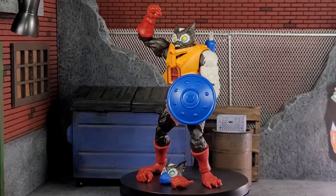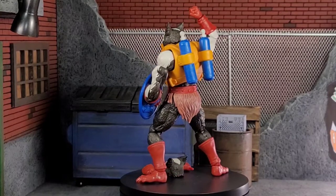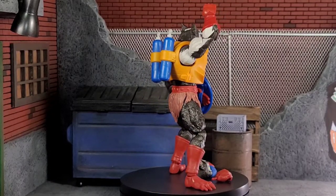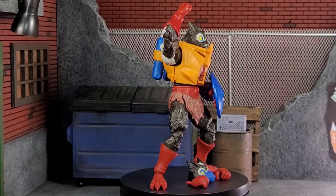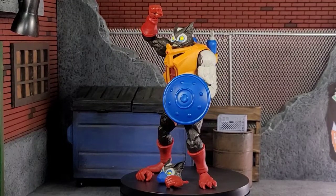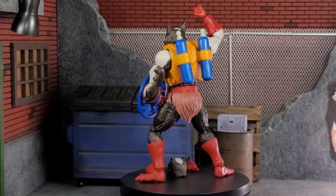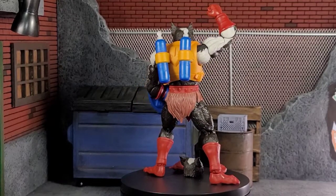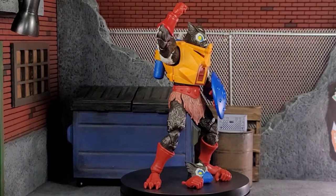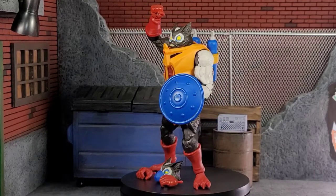When it comes to Mattel and the Revelations line, these figures are impressive — Stinkor being my first one, and it sort of knocked me on my ass because it is that nice of a figure. The sculpt work, the articulation, the paint work is super clean, and you get alternate heads and hands. I mean, it's awesome. Sure, you can nitpick any figure nowadays, but this one, for me being a Stinkor fan, hits the nostalgia. I'm just looking at how cool this figure is and I'm stumbling over my words. It hits right in the nostalgia and it looks like Stinkor. The addition of the oxygen gas canisters on the back is just a really cool idea. This figure is just great. If you're a Stinkor fan, go pick it up. If you're a He-Man fan, go pick up some Revelations figures, because these things are it. And that sums up my unboxing and review of He-Man Revelation Stinkor.